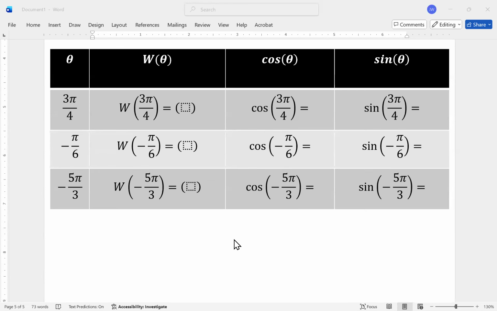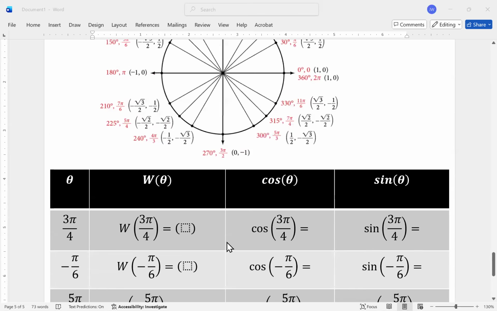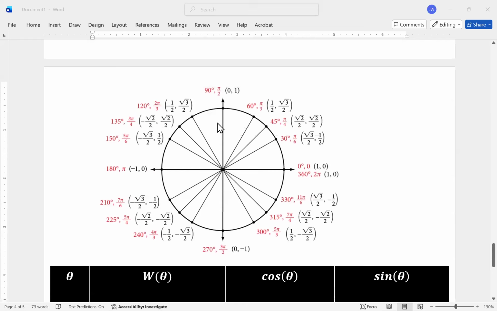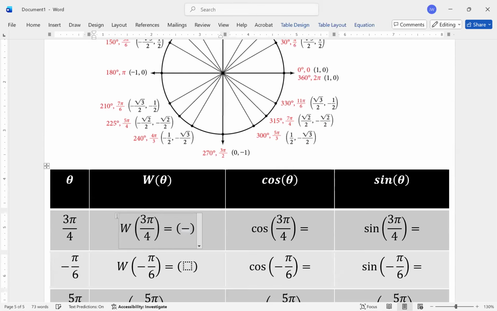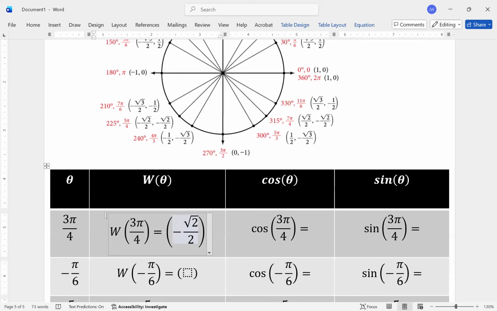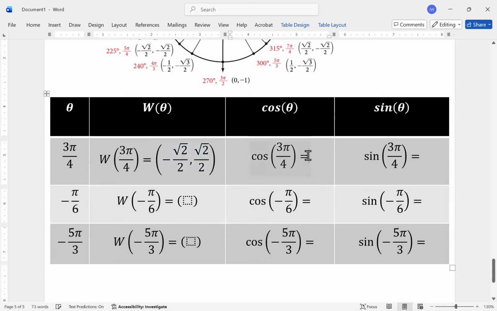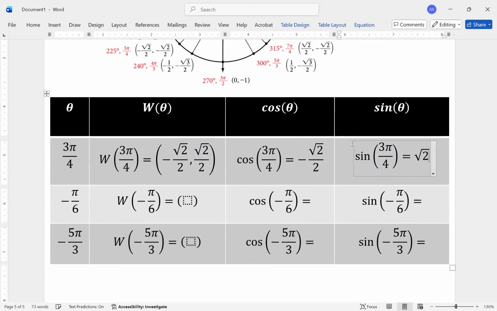All right, hopefully you tried that on your own. I'm going to do these problems here. So let's start with angle 3 pi over 4. Let's find that on this diagram. That is this angle on the diagram. So we are at the point negative root 2 over 2, comma, positive root 2 over 2. So negative square root of 2 divided by 2, comma, positive square root of 2 divided by 2. And what that means is that the cosine of 3 pi over 4 is a negative square root of 2 over 2. And the sine of 3 pi over 4 is a positive square root of 2 over 2.